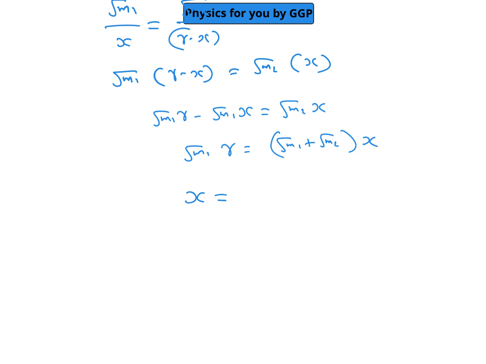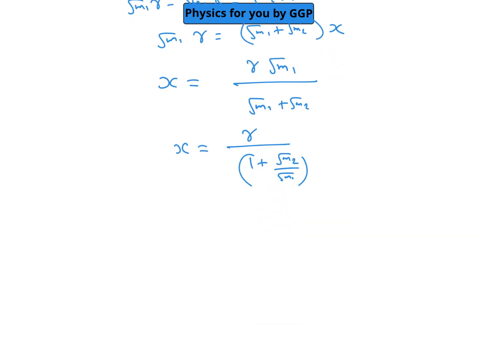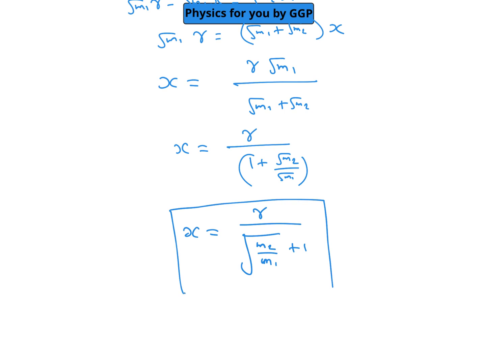We can write the equation for x as: x equals r times the square root of m1, divided by (root of m1 plus root of m2). Alternatively, dividing through by m1, this becomes x equals r divided by (1 plus the square root of m2 divided by m1). For calculation, use x equals r divided by (square root of m2 over m1, plus 1). This is the distance from m1 where the net gravitational field equals zero.